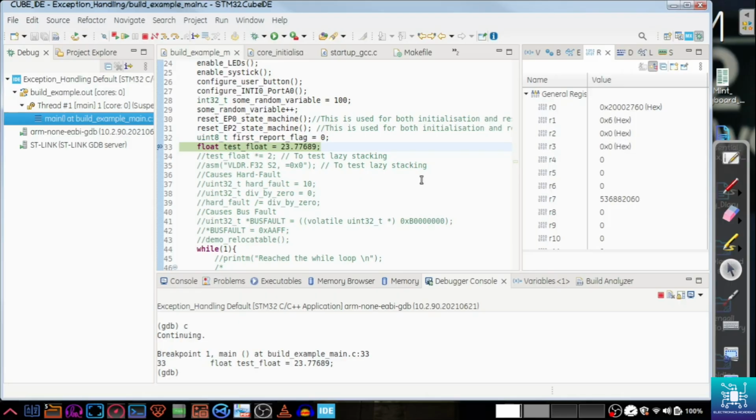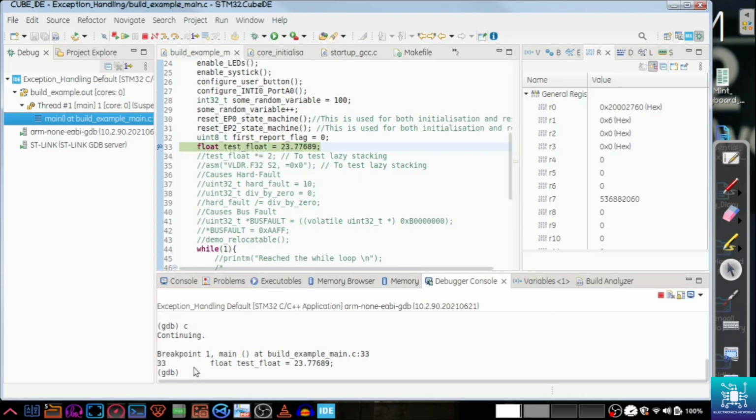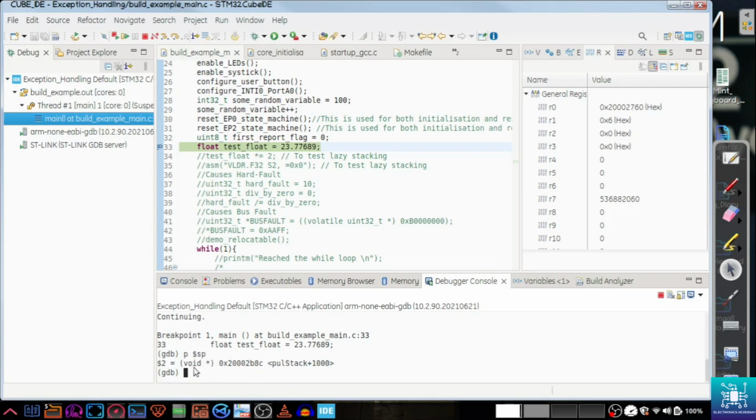So like before, let us check what the stack pointer value is now. Like the previous time, because the code has not been changed, it is 0x20002B8C. This value will be different in your case if you write another program, but the logic is the same.